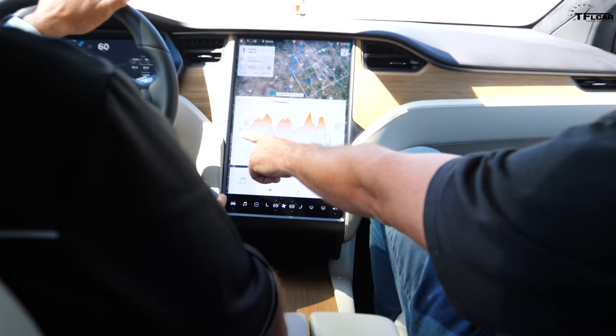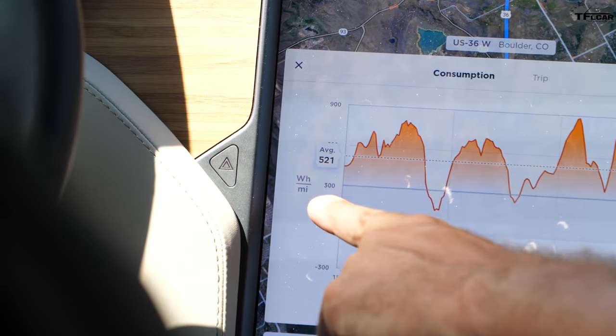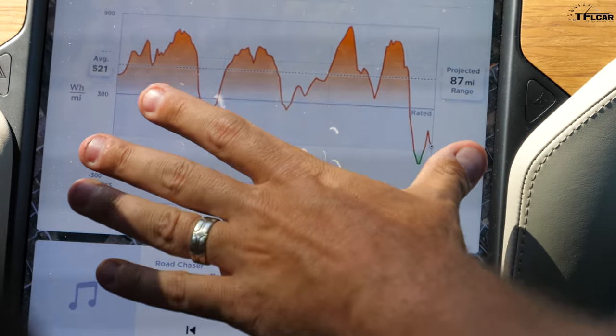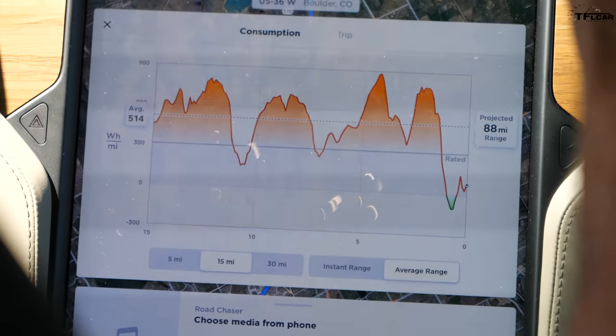Right now, we're at 521 watt-hours per mile. That's our average over the last 15 miles, on the highway, going about 65.